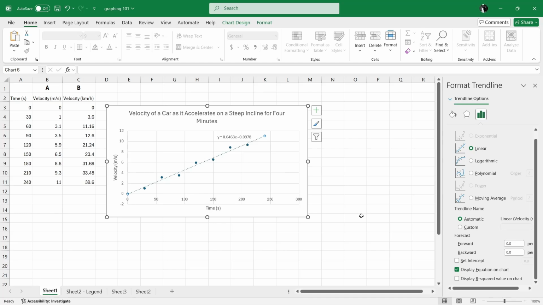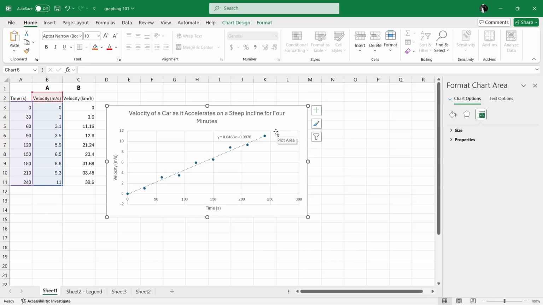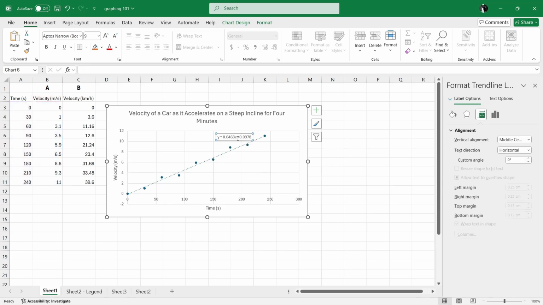So the main reason why we include the equation on our graph is so that we can get the slope from the equation. Now this is something that you're going to be used again in like chemistry, biology, and physics, where when you go to make a graph, you're often going to need to get the slope from your graph to further analyze your data.